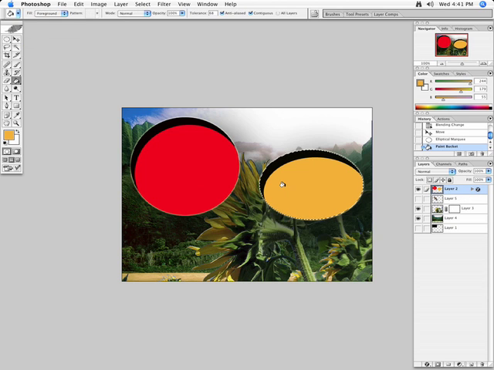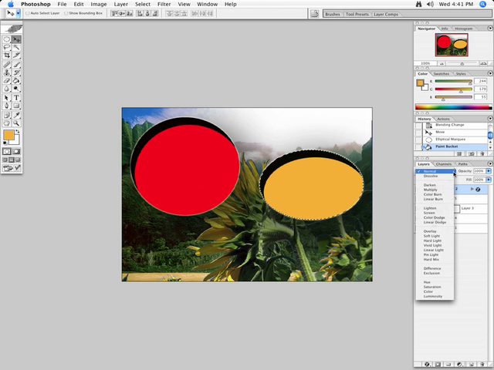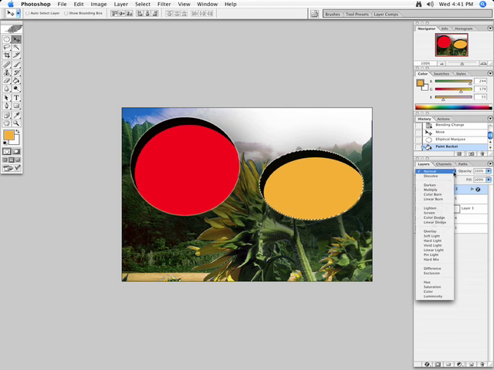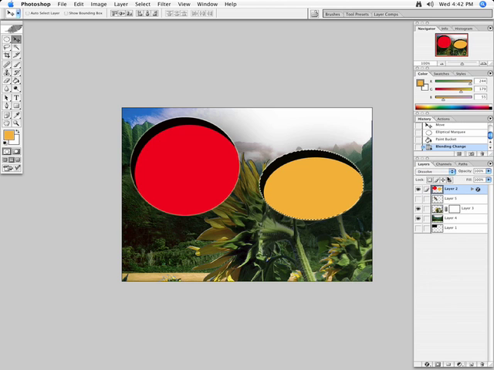Now by themselves they just look like boring old shapes, but when I start to play around with what's called blending modes, okay, then I can start to do some interesting things. You notice these drop down dialog boxes. They exist on different tools, and sometimes you might see that, for instance, in the paint tool or the paint bucket, or even in the gradient tool. But here I can choose different ways to blend these layers together.